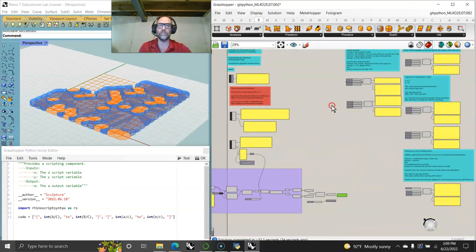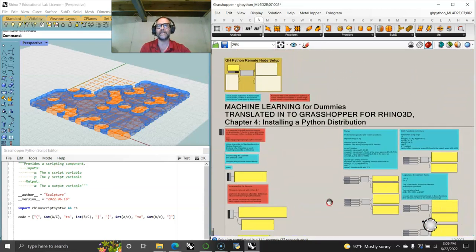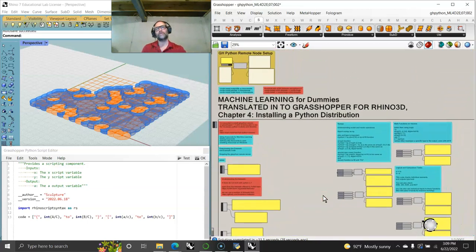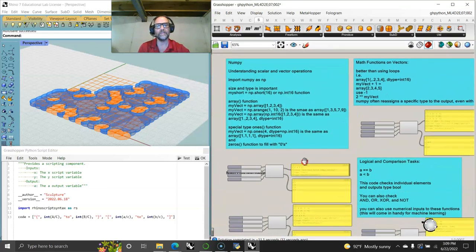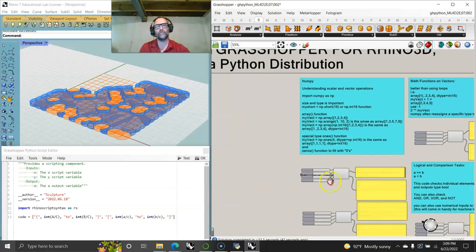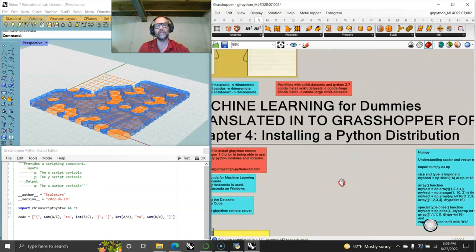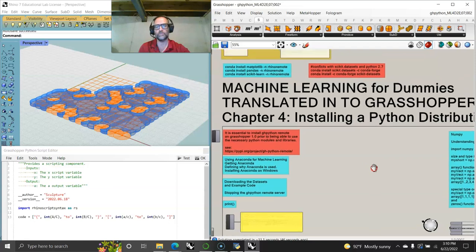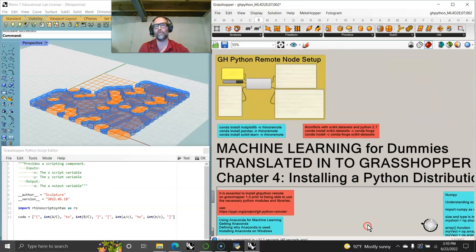So that's it in a nutshell. It's very exciting. I'm happy to say I can wrap my mind around it and process data, and certainly I'll be able to do data manipulation better as a kind of artistic data scientist and creative. For those that want to follow this series, it'll be data-driven design with a focus on machine learning, but definitely a focus on the ghPython remote in Grasshopper for Rhino3D.